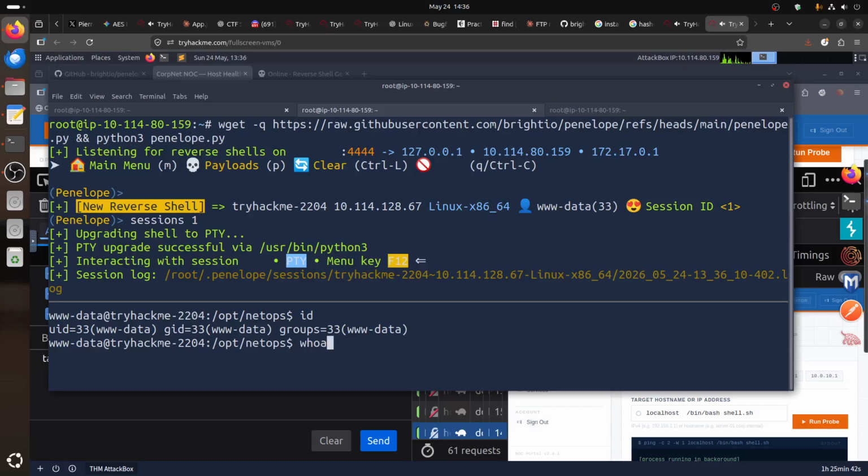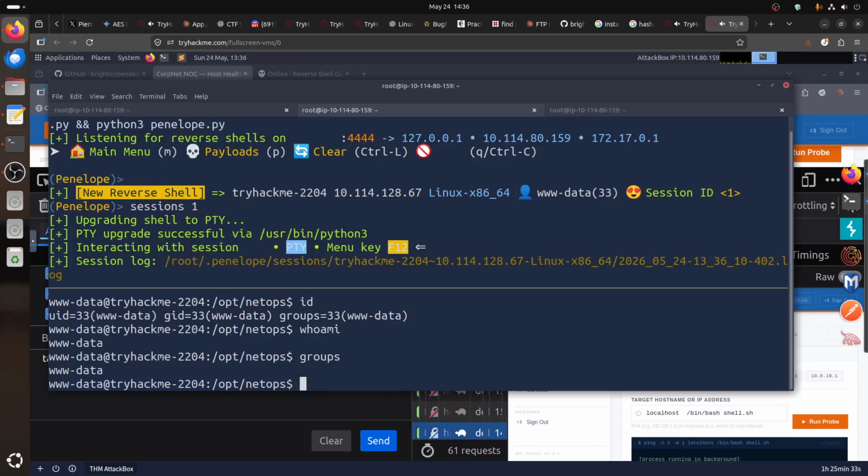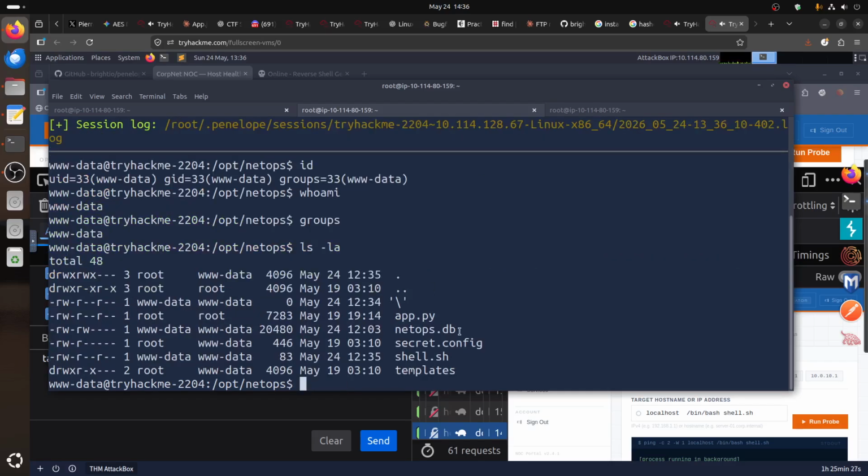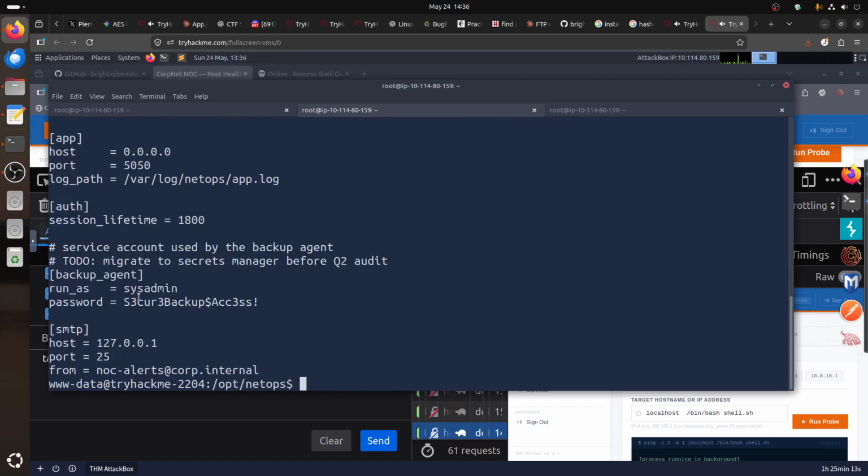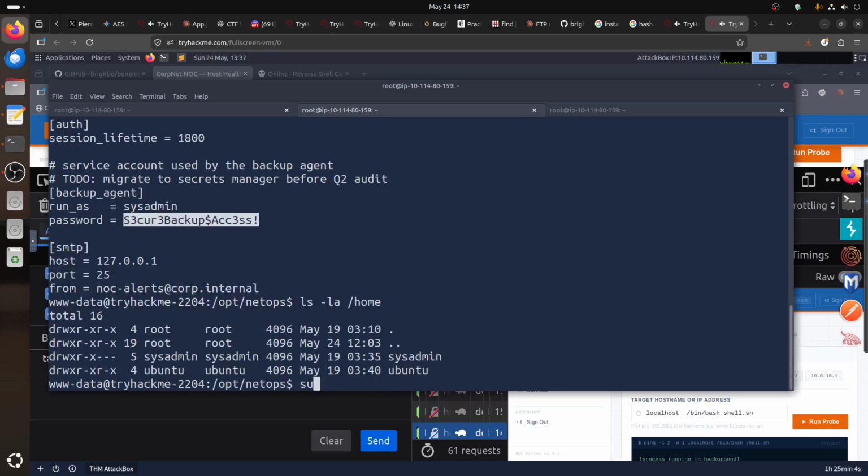And now we got ID. You can see it is already given because we have that SQLite. Is there SQLite here? No. So we can use this one, it's DB, but here it has all the secret things. If you do secret, we have a username and password there, because remember we have ls -la home, we can see the system, so su sysadmin.